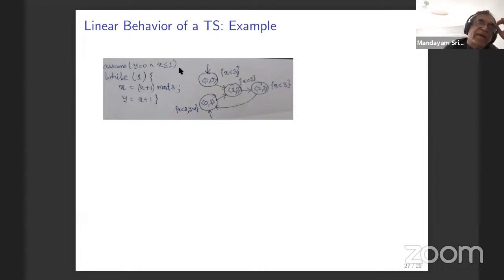Usually real programming languages don't allow you to do this. There are some programming languages that allow you to have assert and assume. So assume just means, let's assume that I'm constraining myself to y being 0 and x being less than or equal to 1 at this point. That's what it means. That was a convenient way for me to translate that into my initial state. Okay, that's all.